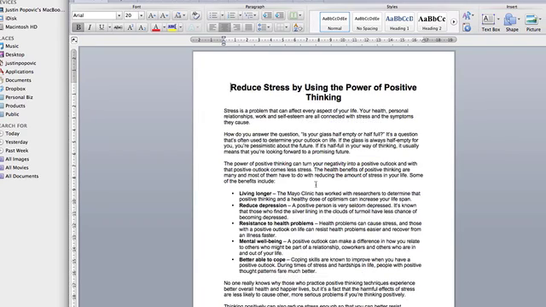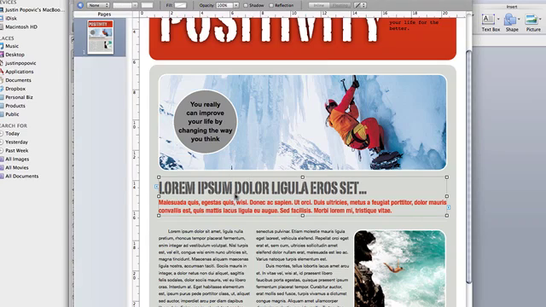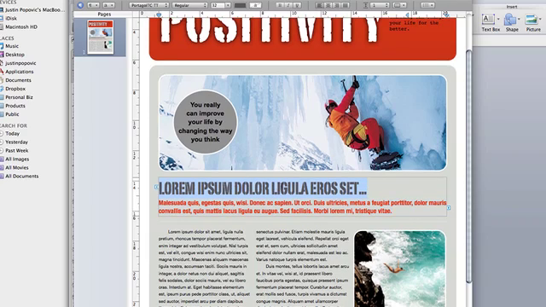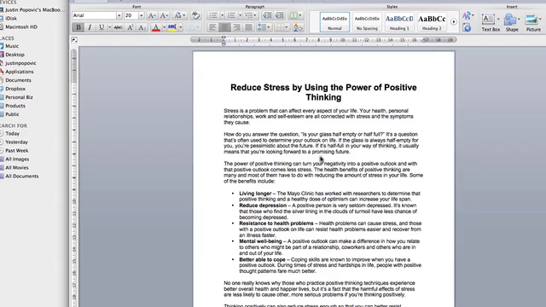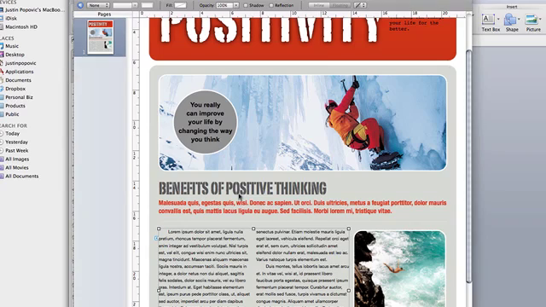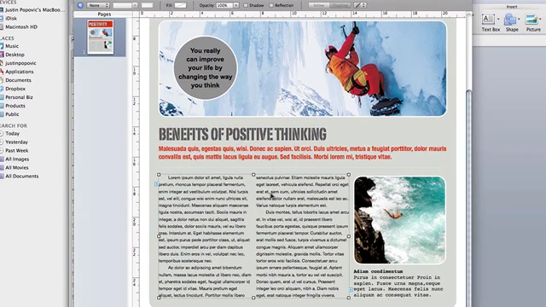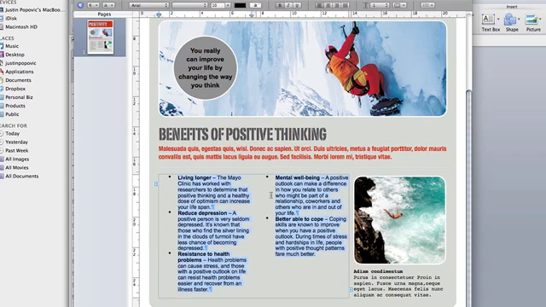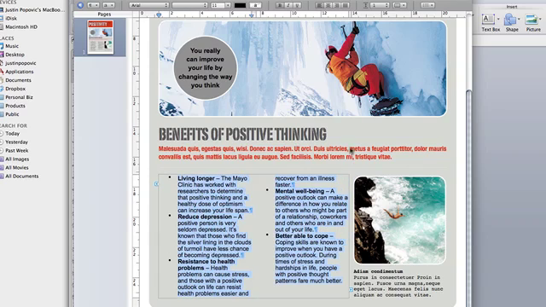Which one is it? Yeah, some of the benefits are right here. So I might say benefits. Again, you'll have to bear with me. Benefits of positive thinking. And let's leave that lorem ipsum text for now, and I'll just grab some of these points, right? So there's 5 in total. So you grab all 5, but that makes the first section of my free report here. Now, again, I might rewrite bits and pieces of this, or you can use the PLR as is, and I'll have to reduce the size. Again, the formatting would probably change.